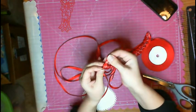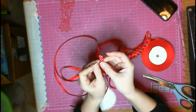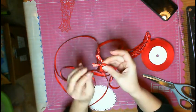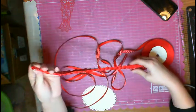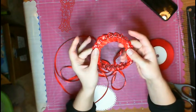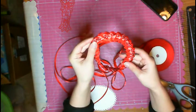Very loose knot. Which will be hidden under the ribbon when it's time to glue it on my oval shape. And then here I'm gonna make a tiny bow that's gonna sit on top that will look like the closure of the oval.